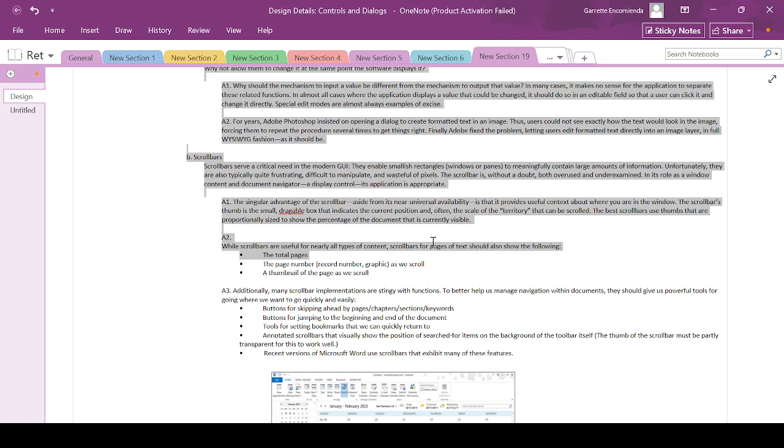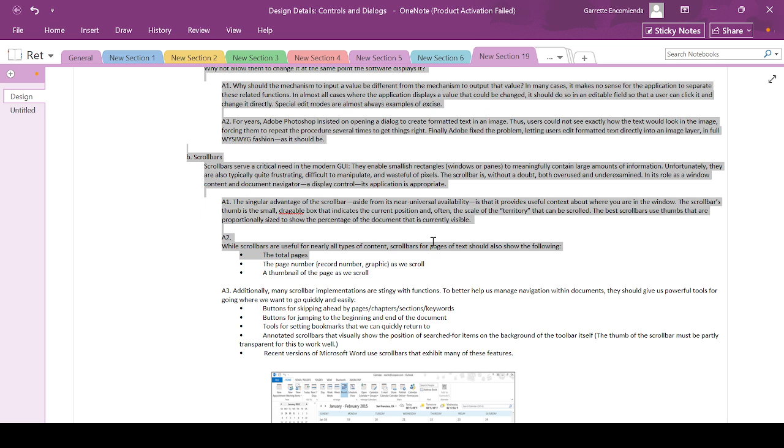A lot of times it makes no sense for the application to separate these functions, the editable one and the display text control. In almost all cases where the application displays a value that could be changed, it should do so in an editable field so that the user can click it and change it directly.